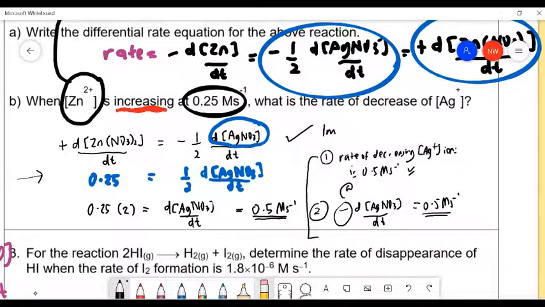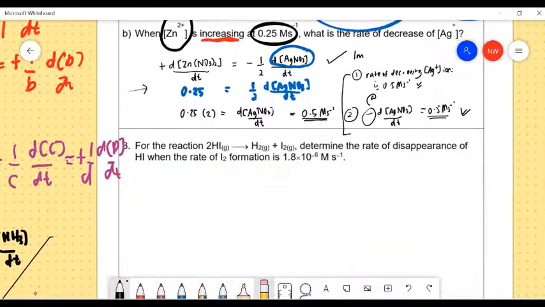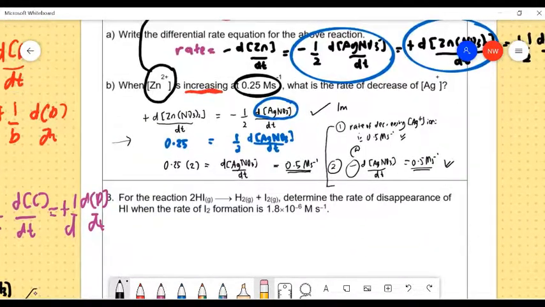So, negative sign dekat sini menunjukkan bahawa rate decreasing. Okay, so kalau you tak pilih cara yang kedua, you kena buat cara yang pertama untuk final statement. Kalau you buat cara yang kedua, tak perlulah tulis cara yang pertama untuk final statement of answers. Okay, I hope you clear setakat itu yang ni. So, kita pergi soalan yang ketiga.